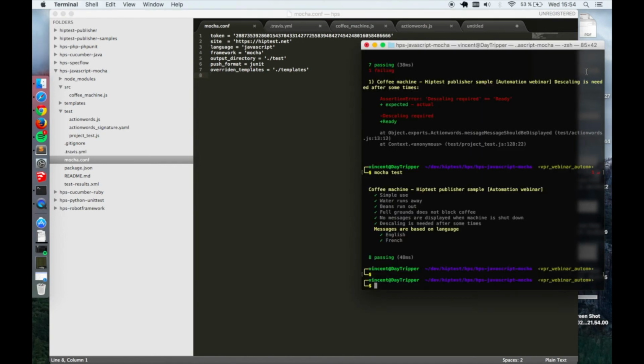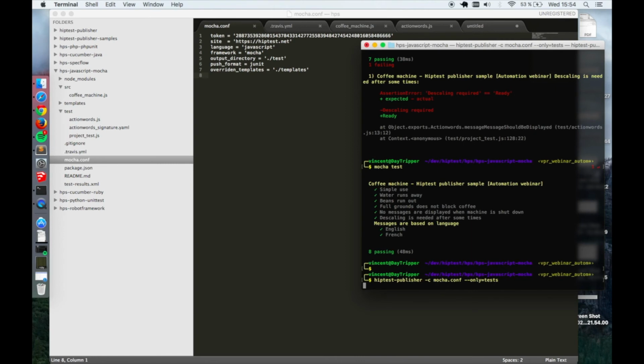So what I'm going to do now is regenerate the executable tests from the project. So hiptest-publisher minus mocha.conf, and I'll say, okay, export only the tests because I don't want to override all the action words that have already been implemented.